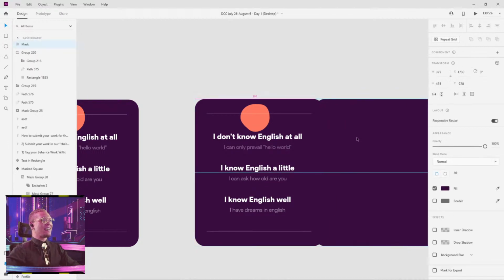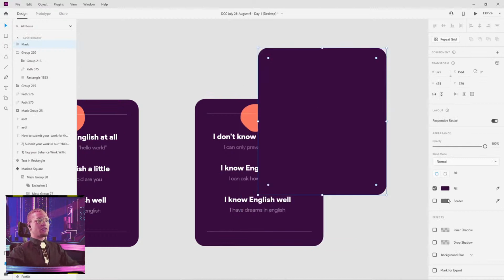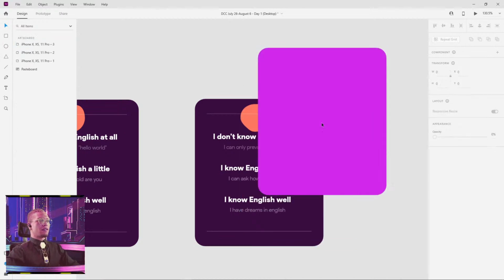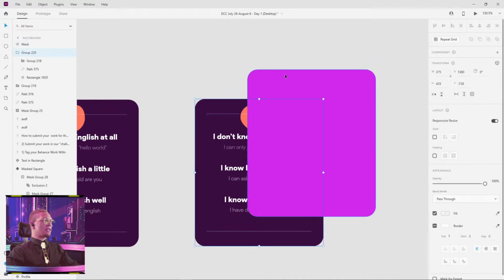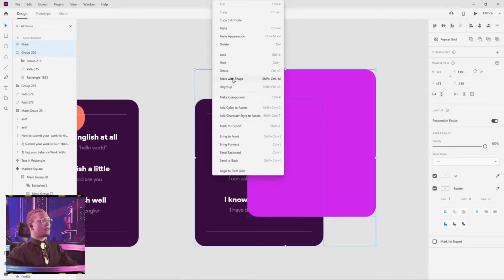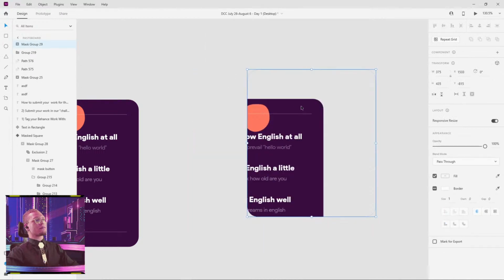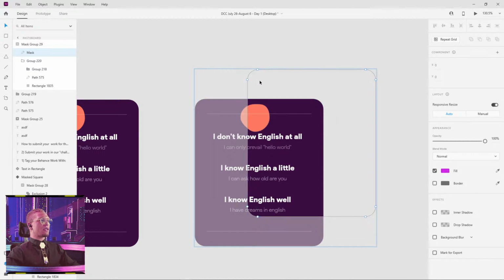Fergie says blobular. Indeed. All right, and now I'm going to take this mask and make it another color so we can see this. And I'm going to take this group and select them both. So hold Shift, click, right click, and I'm going to do mask with shape. So now you guys can see, this is how we make it so that the blob stays inside. So all we're going to do is take this mask.